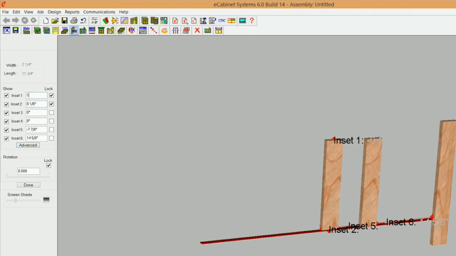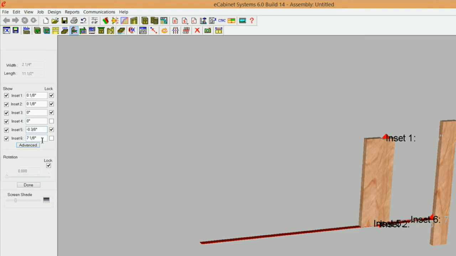That needs to be 1/8. And inset 3 is 0 and lock. Inset 5 is minus 3/8. Lock it. Minus 3/8 and lock it. And done.